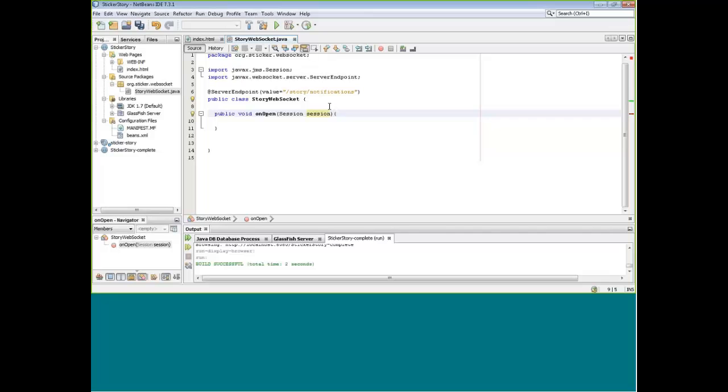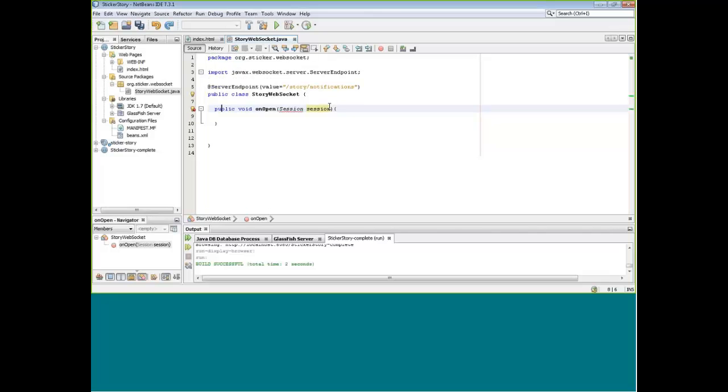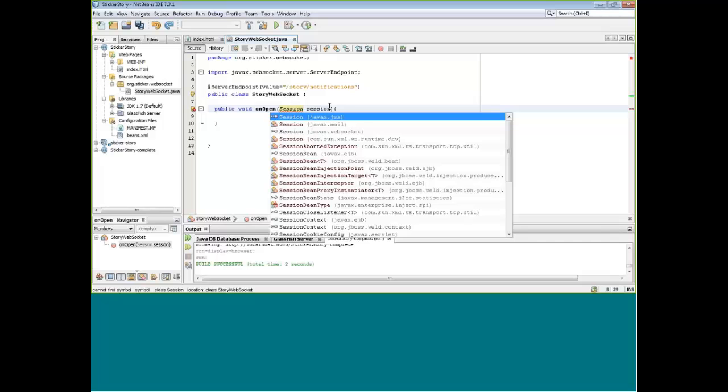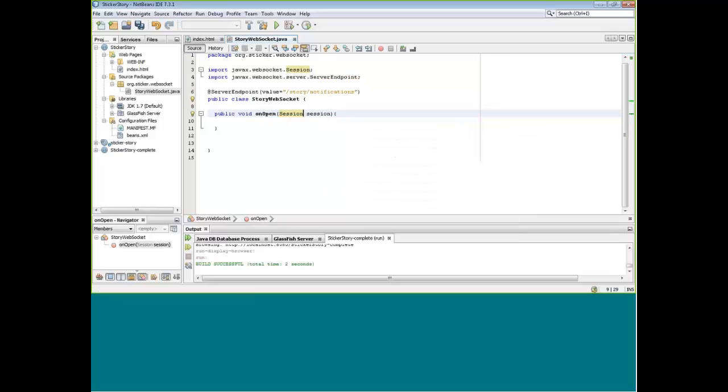I fixed my imports. No, that wasn't the import that I needed. It's the WebSocket one. So the session from WebSockets. I want a method whenever I receive a message, onMessage, and the message.